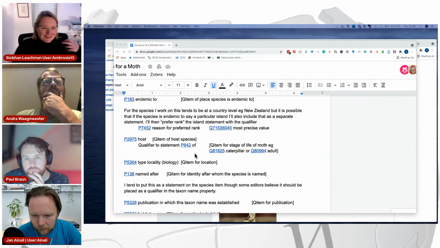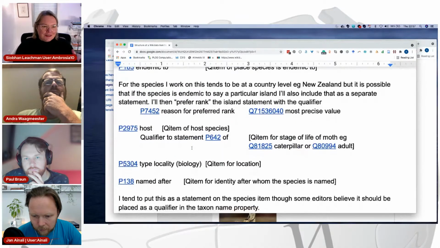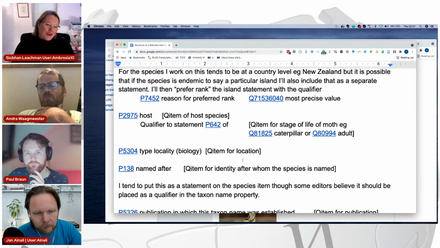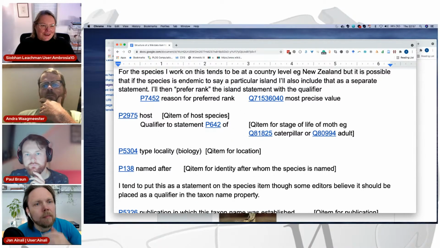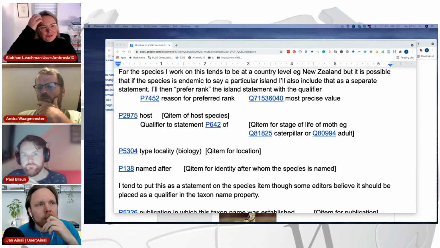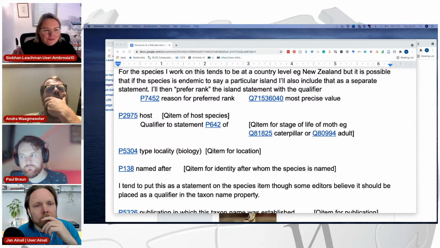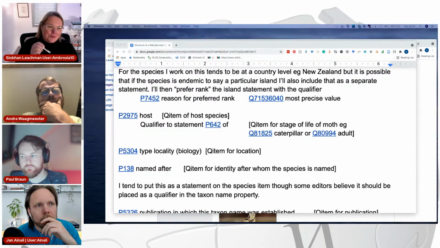When I did my garden recently, about 2 or 3 years ago, I was trying to put in garden plants that would attract insects so that it would increase my skink population, but also because I really enjoy looking at insects. So I always think if there's hosts there for all the endemic species in New Zealand, I can then find out what I should be planting in my garden to encourage these particular species to come and visit.